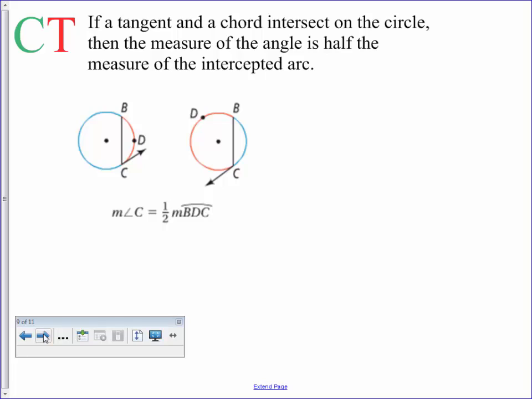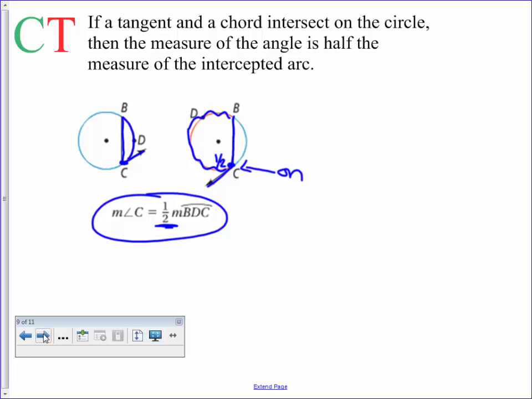All right, this is slightly different. We call this CT because you have a chord and a tangent line. But if you notice, the location of the angle is still on the circle, so this is kind of like an inscribed angle. Therefore, we know that it's still half of the arc. The angle is still half of the arc it opens up to. It just looks different because you have this tangent line as one side of your angle. So let's look at two problems.